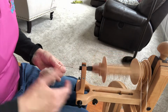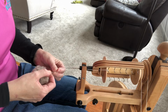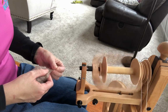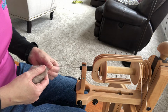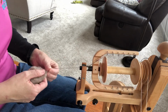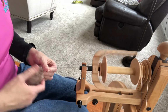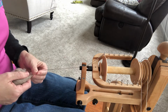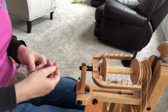Okay, so I've got a good start there, but I will tell you this is still hard to draft. I'm treadling very slowly, but this fiber prep is giving me a more consistent yarn. You'll see what I'm doing. I'm starting and stopping here, almost like when I started learning to use a spindle, which I'm going to do a video on for you all later too.